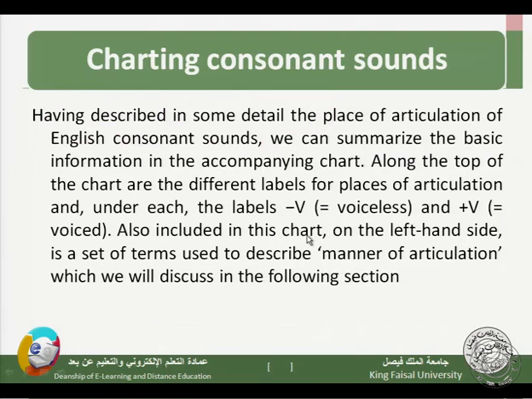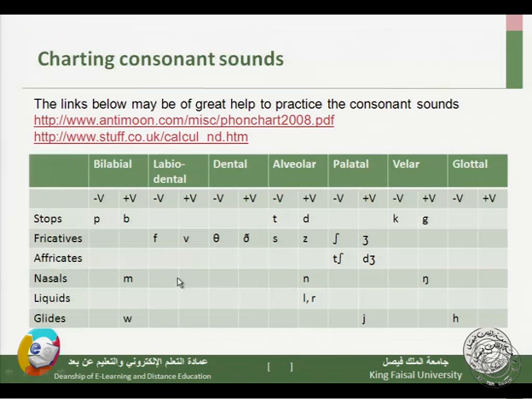Also included in this chart, on the left hand side, is a set of terms used to describe manner of articulation, and that's what we are going to deal with just after this part of the lecture, which will be discussed in the following section. So these are manners of articulation: stops, fricatives, affricates, nasals, liquids, glides. These are the places of articulation we have just discussed.